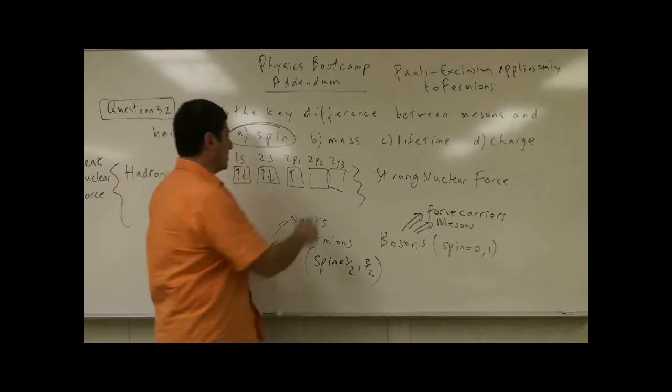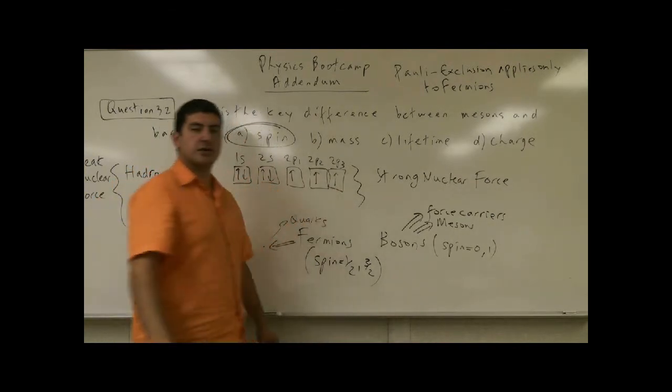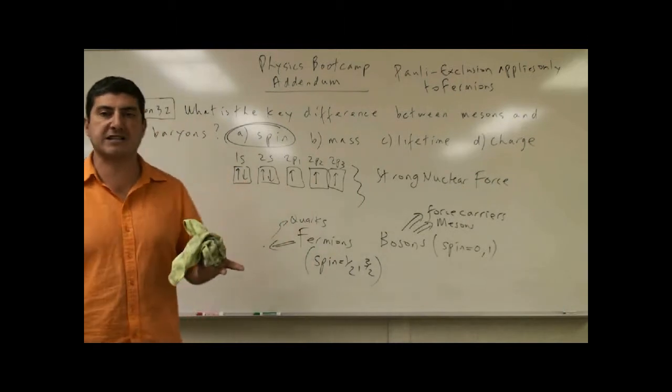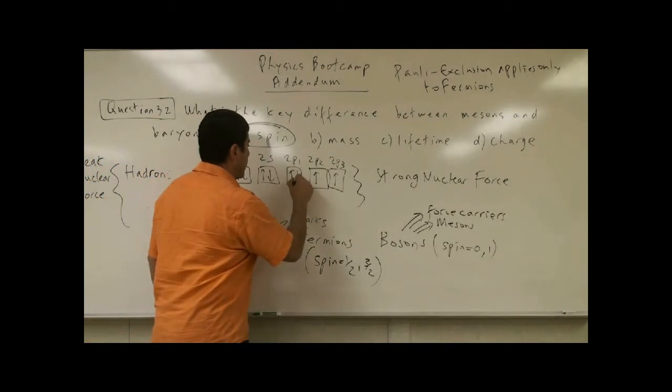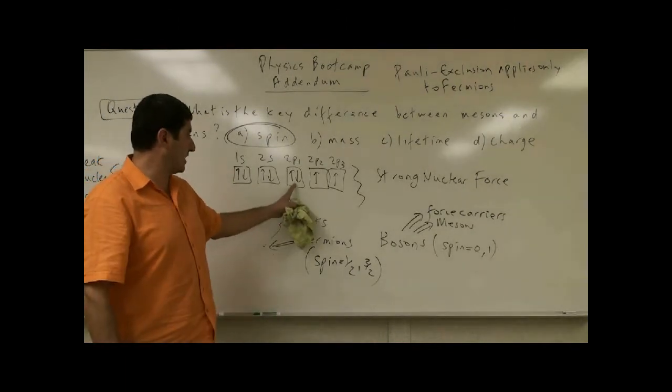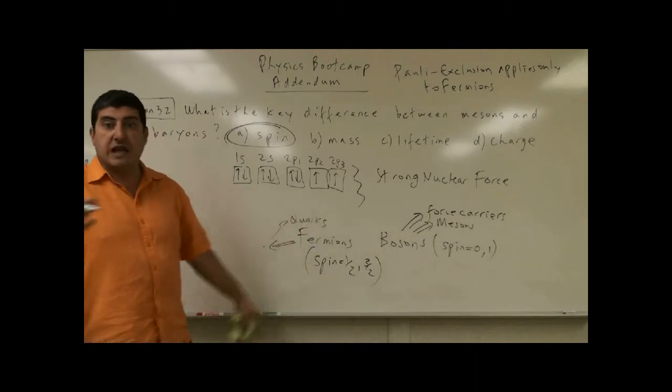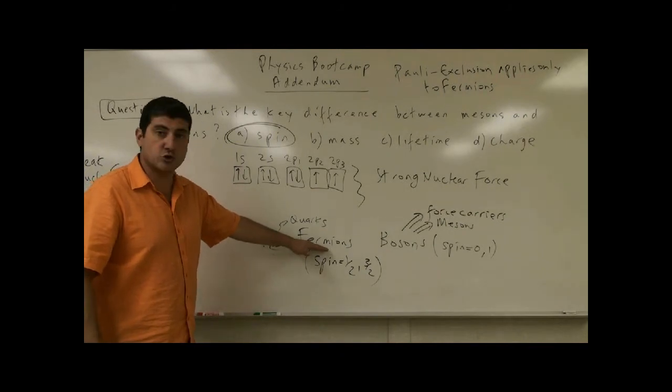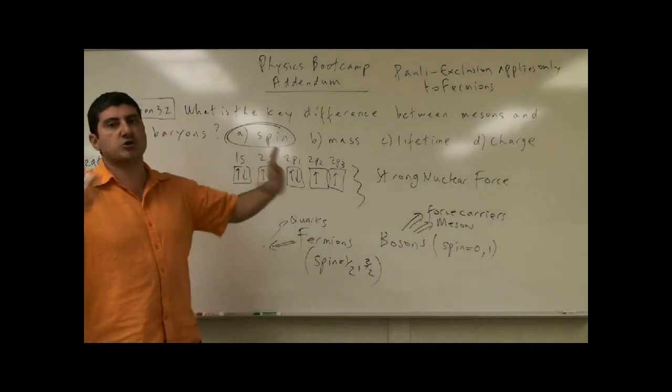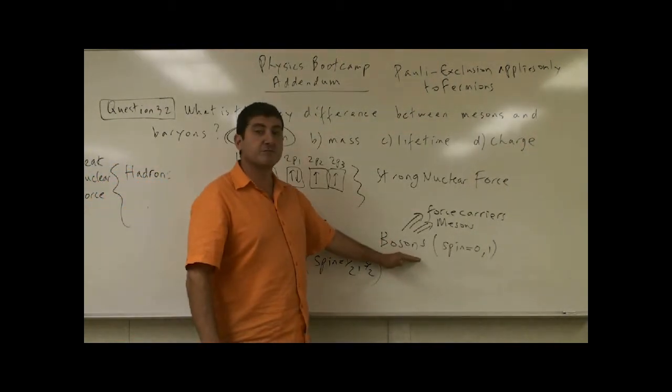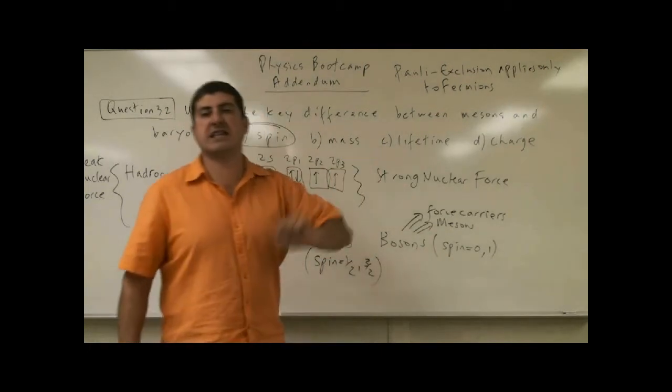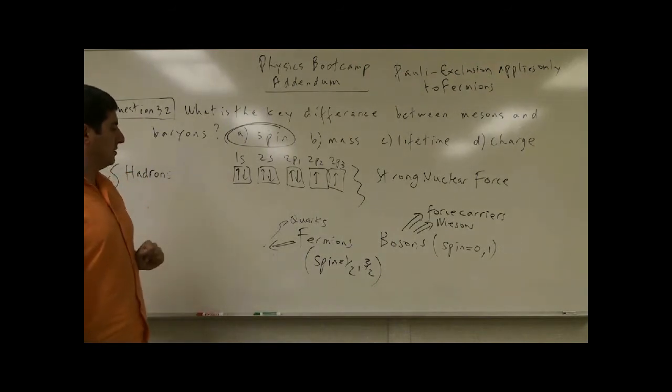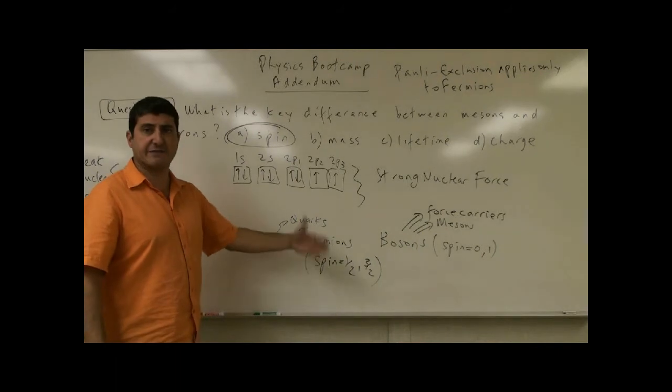In other words, electrons want to be in different p states, as different as they possibly can. Then if you have one more electron, it has to be down spin. It can't be both up spins in the same p state. So that means an electron is a fermion. It has to obey the Pauli exclusion principle. So now you can get to the bottom of what is the difference of the fermion and the boson, and what does it mean to say that they can't have the same spin? So this is a good analogy of that.